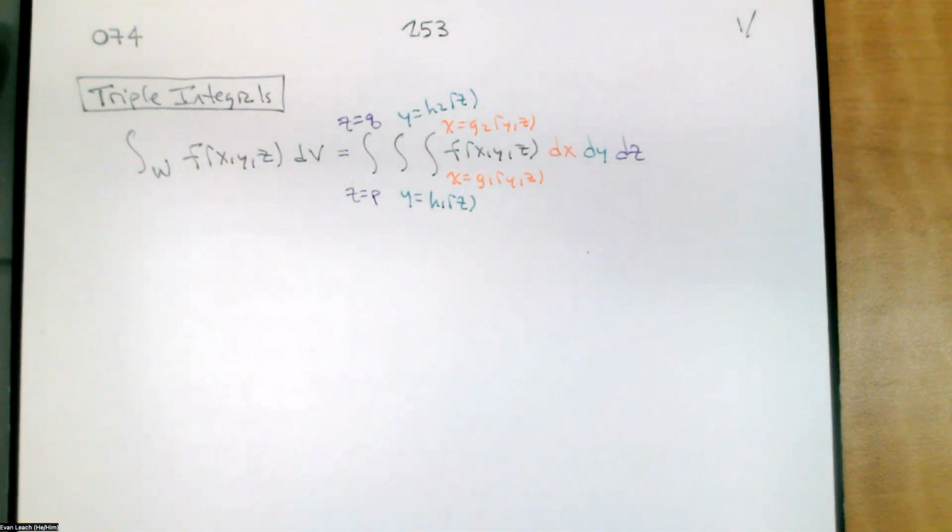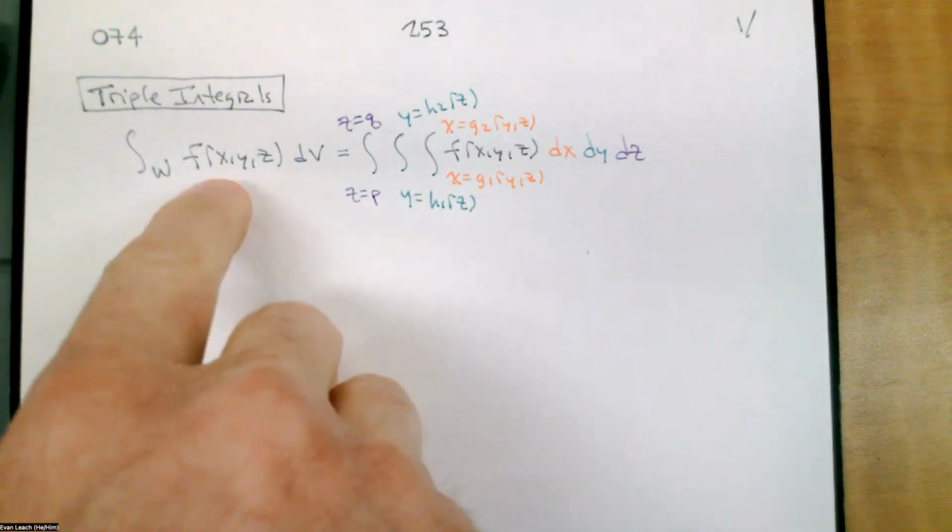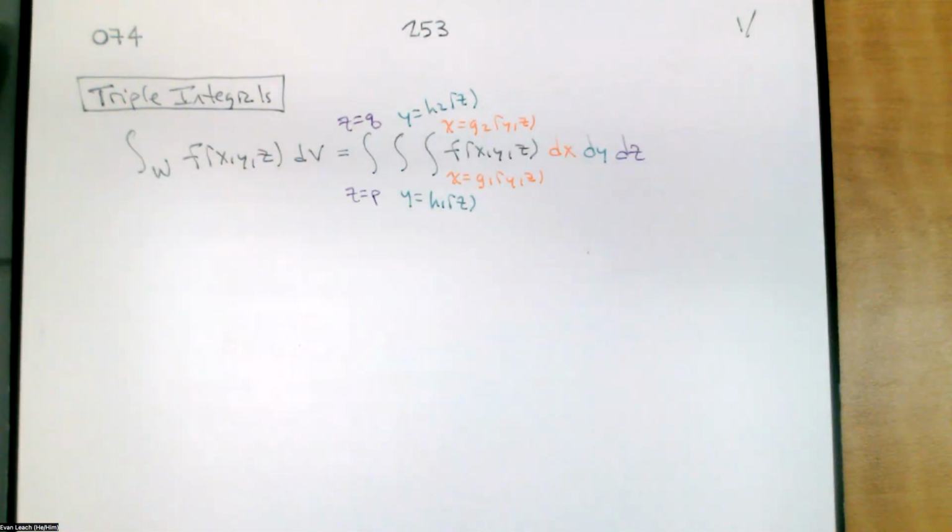It gets a little bit messy if we try to think about a 4-dimensional volume. So one good way to think about this is to think about your function as the density at the points x, y, and z, and W is some solid. So x, y, and z can all be some distance, like meters. W is some volume in cubic meters. dV can be some little chunk of that volume in cubic meters. Our function can be the density in kilograms per cubic meter. And so what we're calculating is the mass of the solid W.